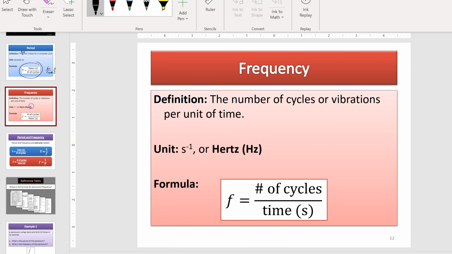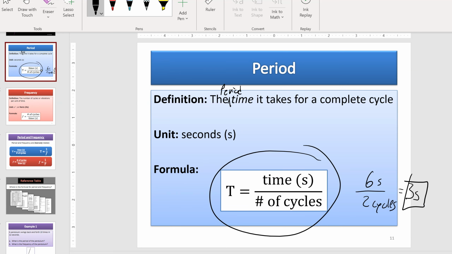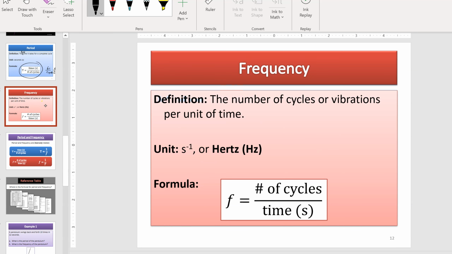What we didn't talk about was a closely related thing called frequency. So the definition of frequency is not the time it takes for one cycle, but the number of cycles per second, or the fancy way to say it, the number of cycles or vibrations per unit of time. Notice the units here. Seconds, inverse seconds. The -1 power means 1 over s. But that's a weird way to write a unit. So they just said, let's name it after this dude Hertz. So H, uppercase H, lowercase z. Instead of an inverse second, you could write a Hertz. Both are valid units for frequency, but just write Hertz.